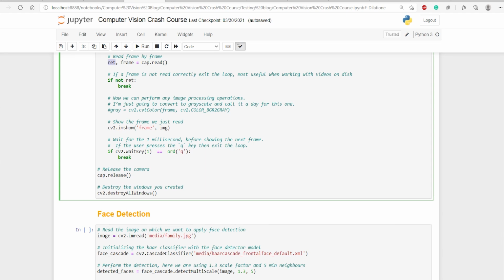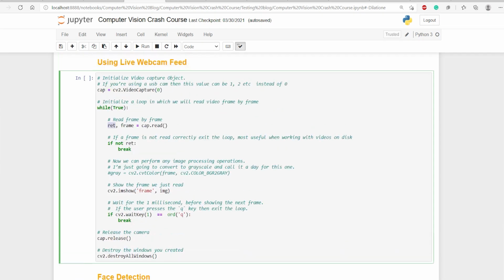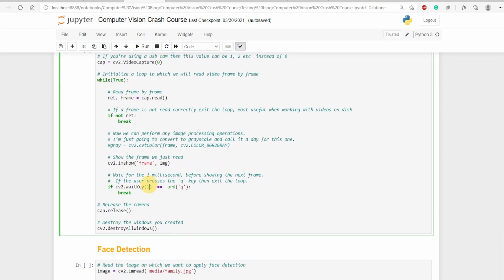And then I'm using the waitKey function. If the person presses the Q key, then break the loop. So remember what I told you about waitKey. When I'm using waitKey in a video, I'm going to specify something like 1, 2, or 3 milliseconds. And I also told you sometimes I make a condition, check if the user pressed a specified key.